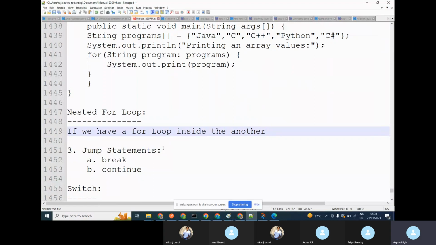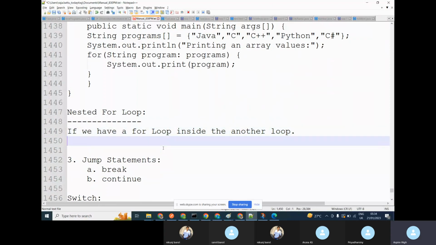A loop inside another loop is known as a nested loop, nested for loop. So we'll have an outer for loop, and if you have one more for loop inside that for loop, then we'll call it the inner for loop. We'll take a few examples.